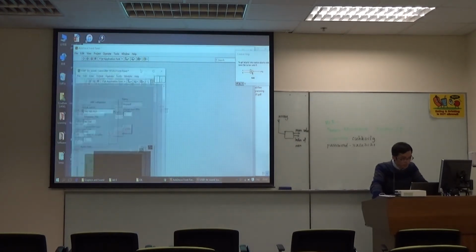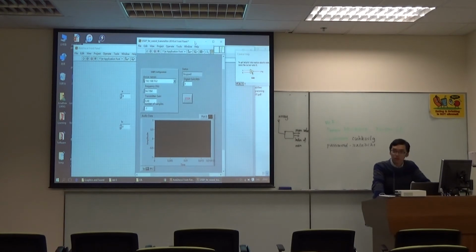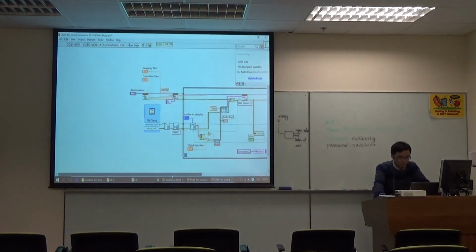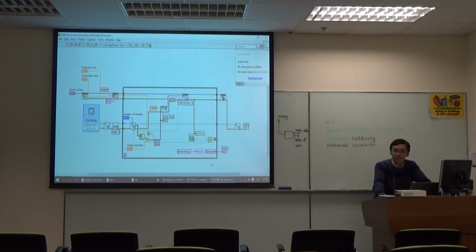Please wait a minute. Okay, here is the front panel. Just like the user interface, you can ask your user to input every parameter for your programming and for your program. You don't need to care about this one, but if you are interested in it, I can share it online. If you have LabView, you can try to see what each block is doing. But it's not very hard.